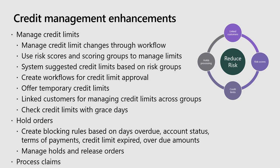And that's all you really got. What credit management does is you can create credit limits now in this journal. You go into this journal and it shows you the old credit limit, and you add the new credit limit, and you can workflow that around to the appropriate people. They can approve different credit limits, and you post it. It's like a posting process. It's a more organized process where you can review and workflow and then post them.